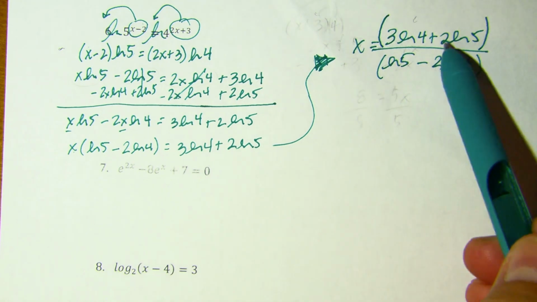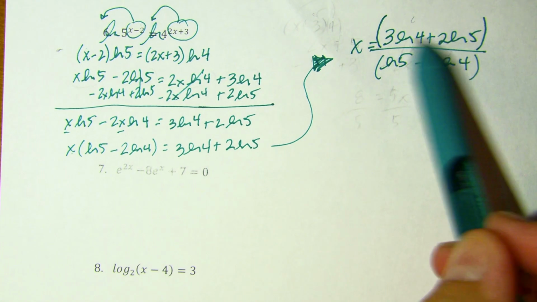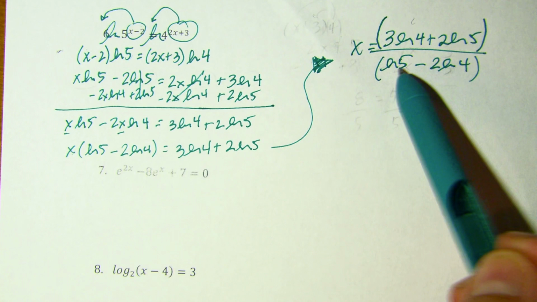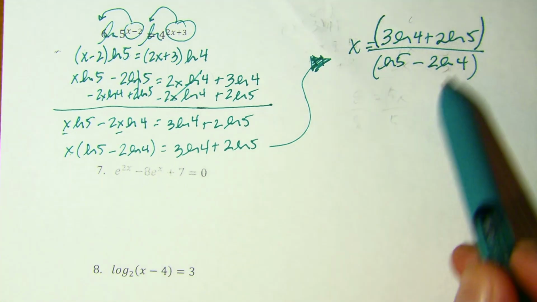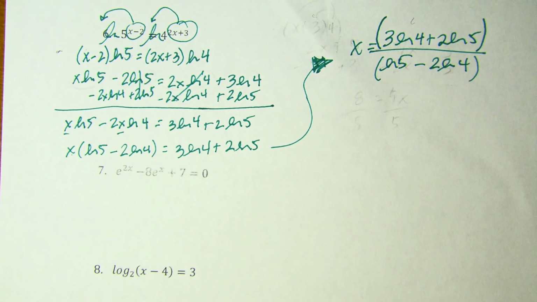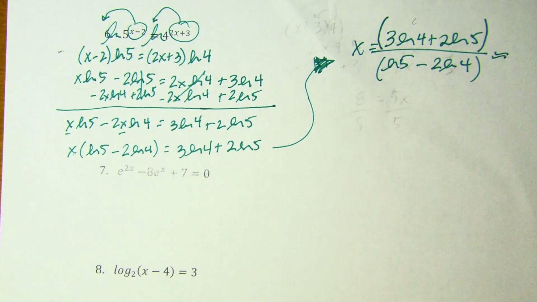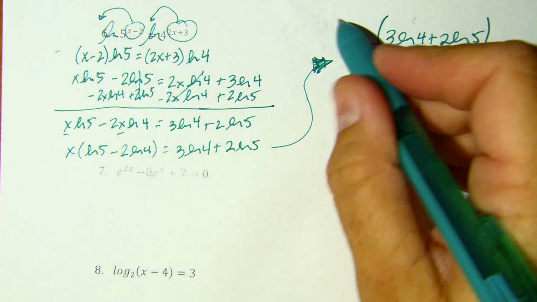Now it is possible you can condense this. You can move your exponents up, and addition condenses to multiplication, subtraction condenses to division, but you don't need to. So I'm fine if you leave it just like this. You don't need to do that extra work. This is the exact answer I would want to see. And then you type that into your calculator, and when you do, you should get 9.21.